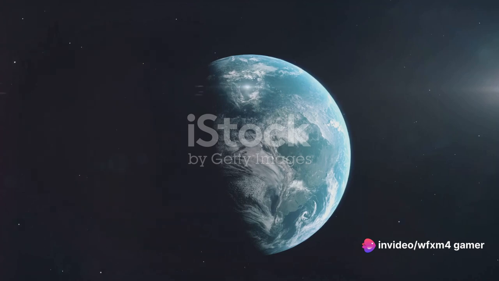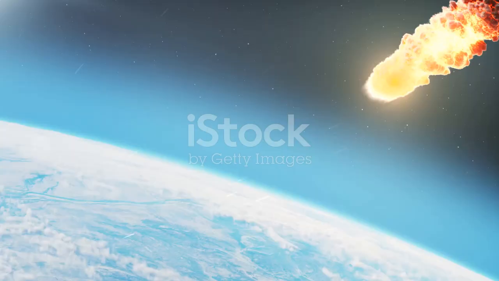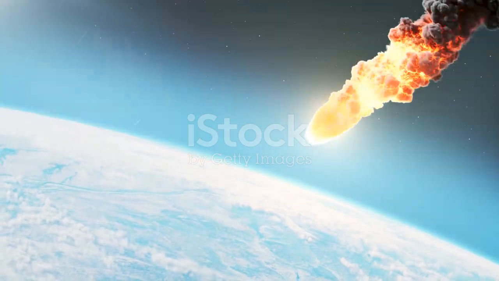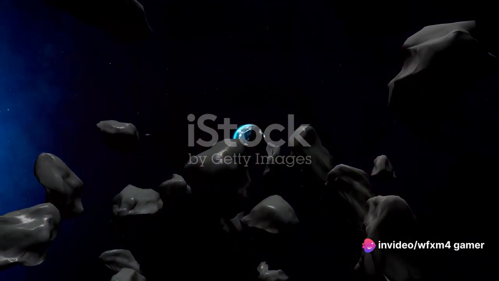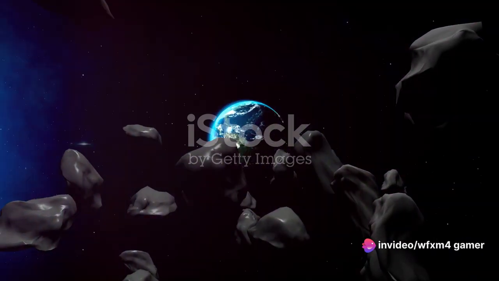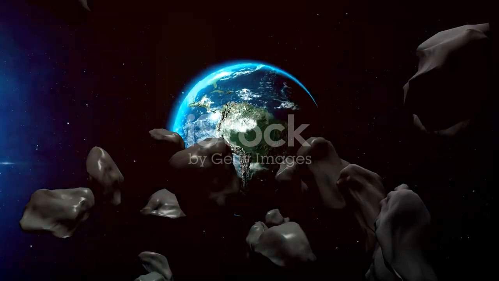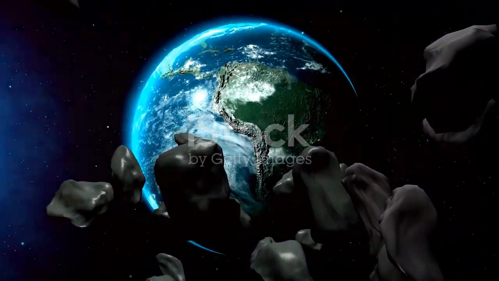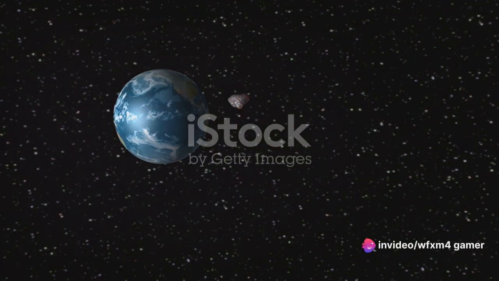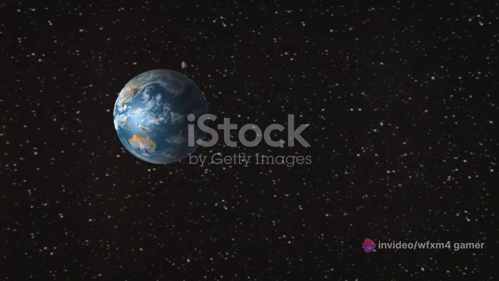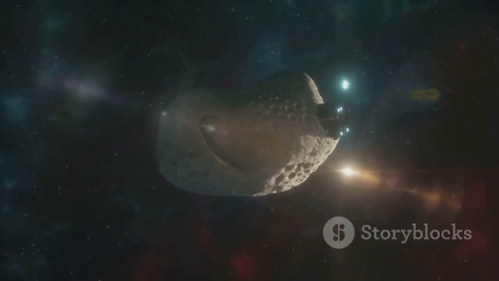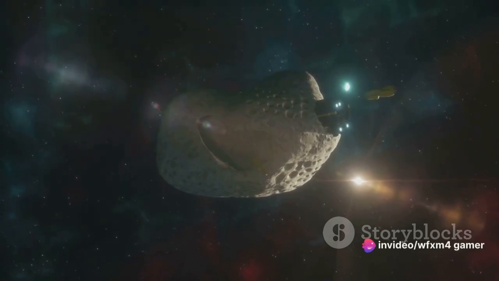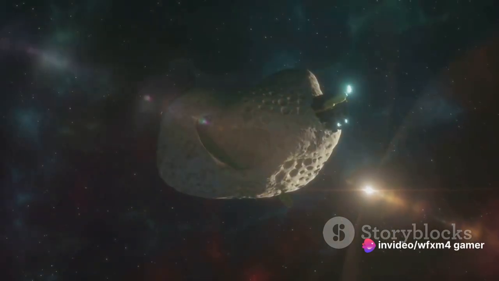Now, you might be wondering, why mammals? What made them so special? Well, the answer lies in their unique traits and adaptability. In a world drastically altered by the cataclysmic event, mammals thrived where others could not. As warm-blooded creatures, they were capable of maintaining a stable internal body temperature, regardless of the external environment. This proved to be a significant advantage in the aftermath of the asteroid impact, which caused severe climate shifts and plummeting temperatures. Mammals also benefited from their small size, at least initially. The smaller a creature is, the less food it needs to survive. In a world where food had become scarce, this was a significant advantage.